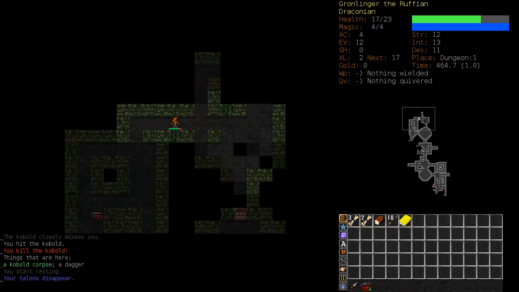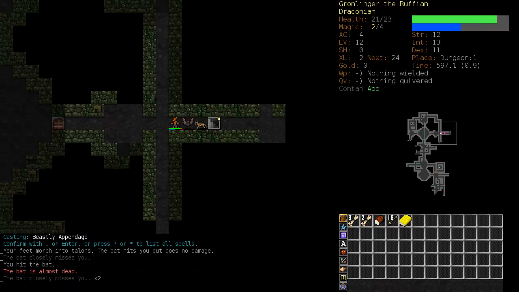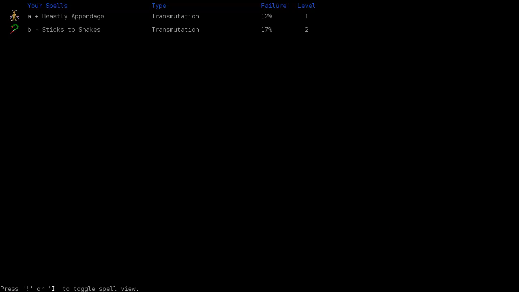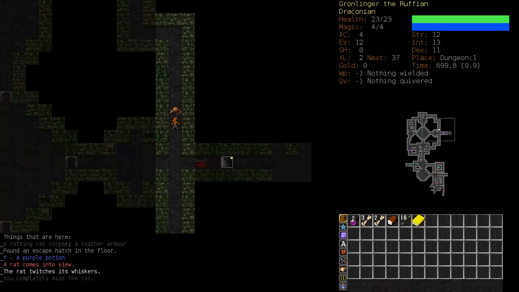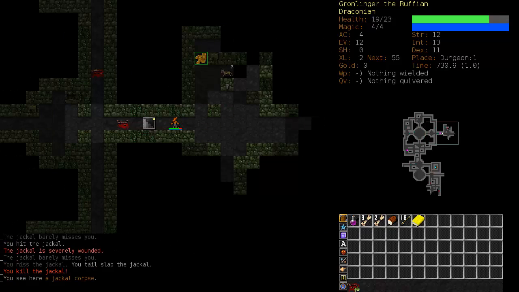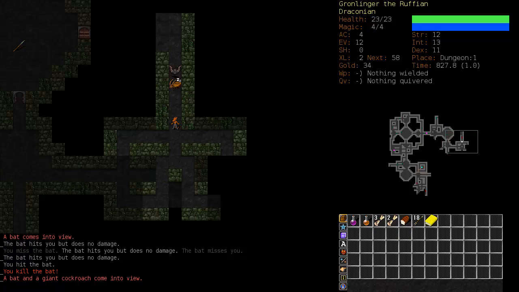So, sticks to snakes is essentially a summoning spell. The more powerful your transmutations are, the better snakes you'll summon. One problem with this build and all the spamming we have to do here is that hunger is somewhat of an issue. So I'm going to try and avoid even casting beastly appendage. I'll try to get by with just our natural unarmed skill. Two of them, we can do that.